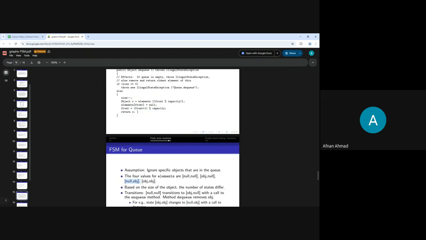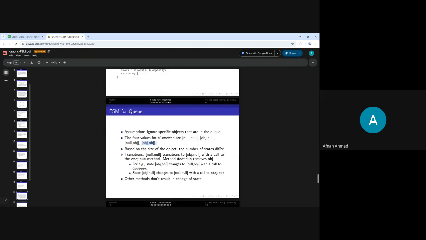Oh, no, it is like this. So you have null and null. A person comes in, so it's like object and null. So the other slot is still empty. Right. Then I move forward. So this object moved forward to this, and then one more object came in, so it's object, object, like that. But anyway, think about it from the code perspective. I'll do an FSM for this one and share.